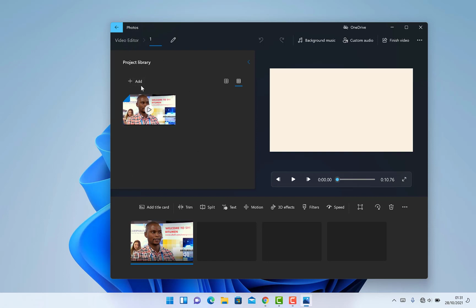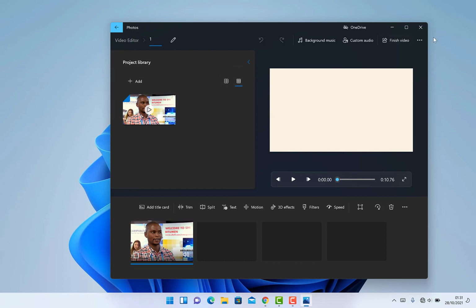You can add any media directly by just clicking on add. You can bring in media, maybe a photo, maybe an image, maybe even background music. You can undo, you can redo, and you can have different views of the project library. You can have this view medium, or you can have this view small, depending on you.